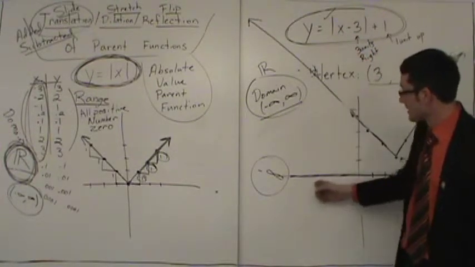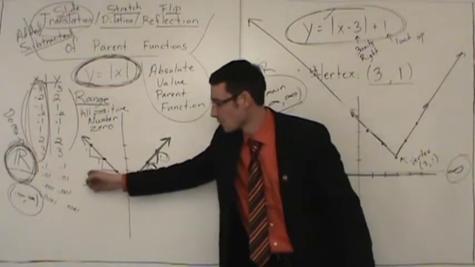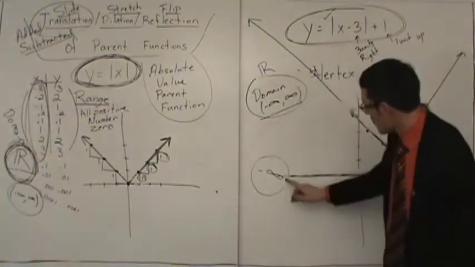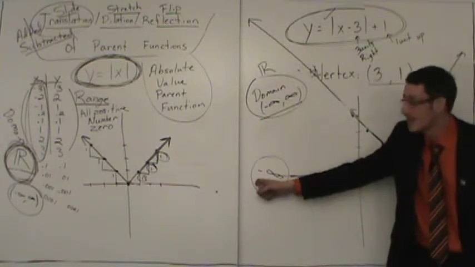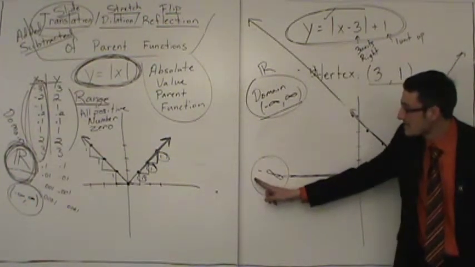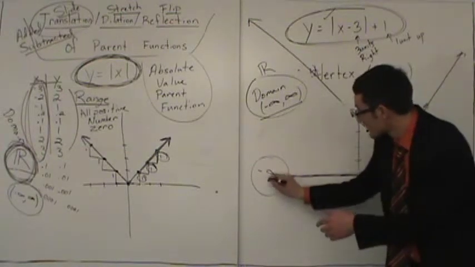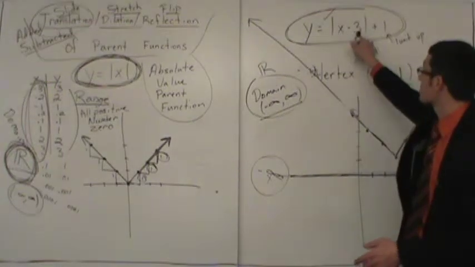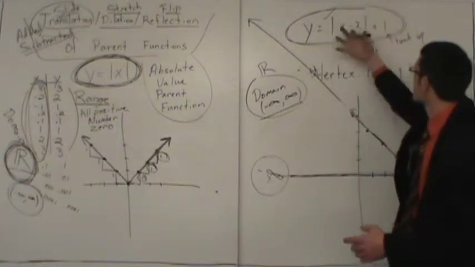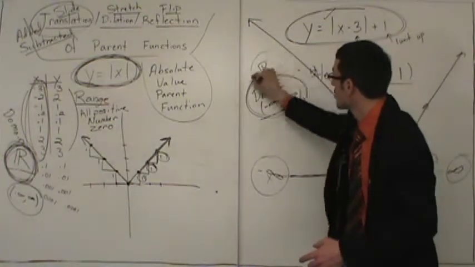Question. Way down on the x-axis, negative 1 million, way out here. I don't have a lot of space, guys, so generalize with me. Way out here at negative 1 million, can negative 1 million go in for x? Yes. Negative 1 million minus 3, yes. And then we can take its absolute value and add 1. So any number can go into this machine. That domain is all real numbers.